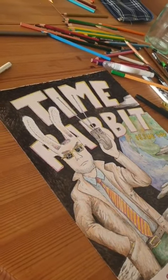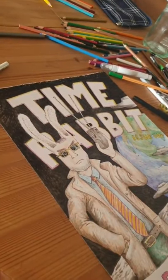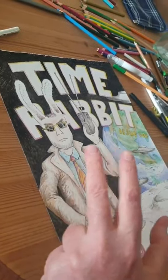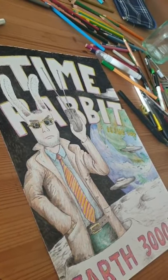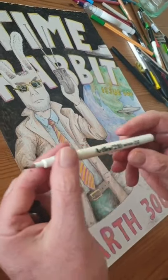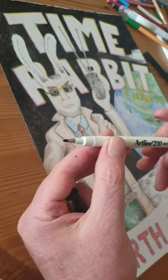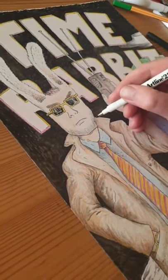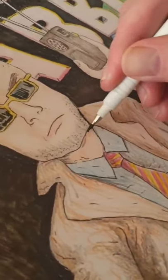Righto, team, so you can see that it's starting to look really good. It doesn't quite look like a comic book cover, though. The style is different. If you look at any comic book cover, you'll notice thicker outlines. So I'm now going to get my Artline 210, which is an excellent drawing pen, and I'm going to start doing some more of these outlines to make it look more like a comic.